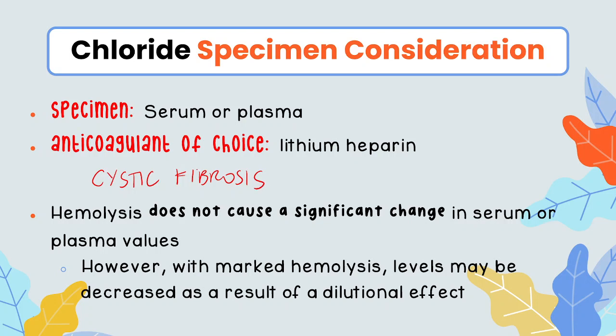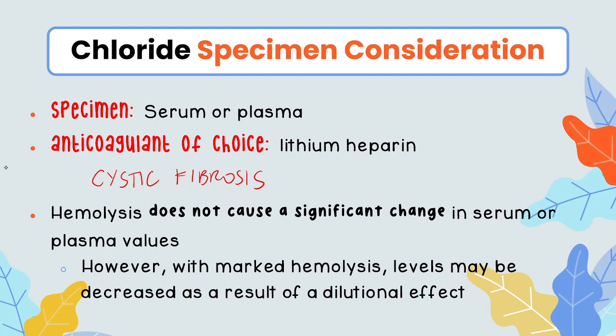So may tinatawag po tayo na sweat chloride test, which is diagnostic of your cystic fibrosis. So literal po na yung sample nyo is yung sweat. And just a general description with regards to your cystic fibrosis, kids, it is a condition in which yung affected po is all of the organs in our body that produce mucus. So basically, affected si lungs, so yung mga ganun na part.